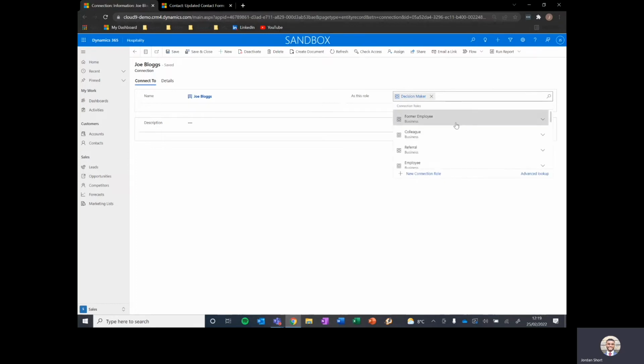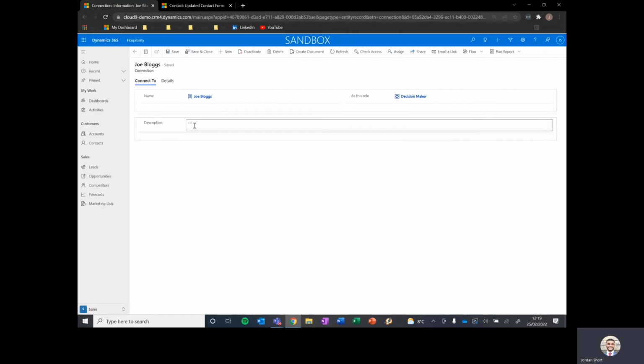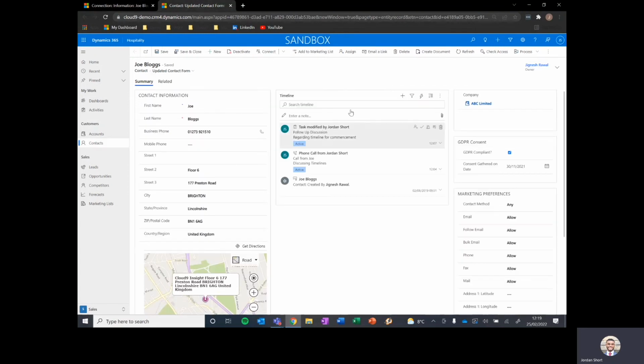You can see there are a number of different types of roles that we can associate as part of the stakeholder functionality. So stakeholder, influencer, technical buyer, as I had mentioned. And of course, a description if we want to add some more details as to the role that Joe, in this case, is going to be having as part of the project. I mentioned that these connections are, of course, connecting a contact record to the lead record. So if we wanted to, as I said, pop open Joe's contact record, that will have all of his information in more detail. So who Joe is, what conversations we've had with Joe, and where Joe's from.